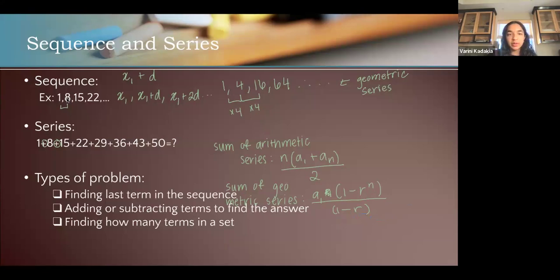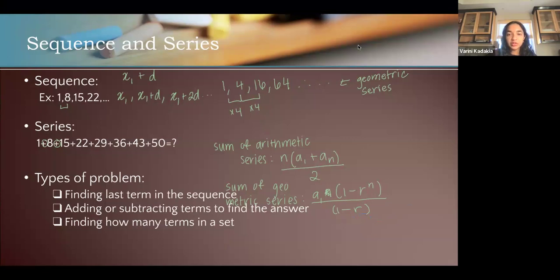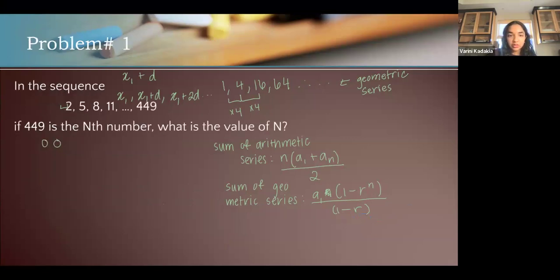And then the types of problems you'll find with sequences and series are finding the last term of the sequence, adding or subtracting terms to find the answer, and finding how many terms are in a set of numbers. So we'll go over a couple of these problems right now. I'm going to clear the screen.